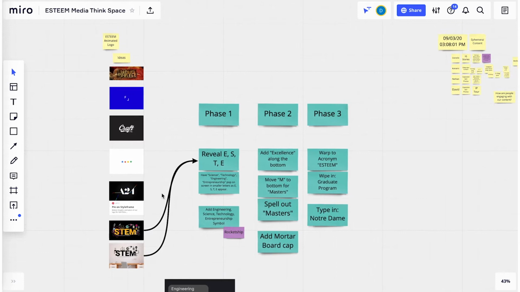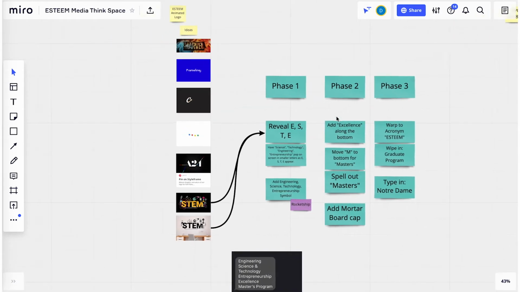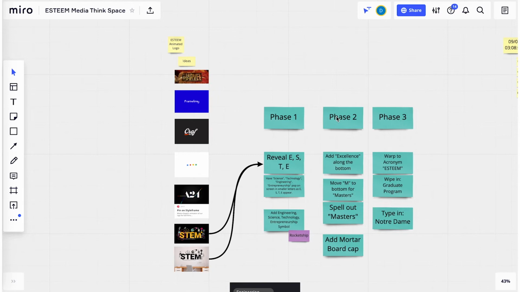Miro makes that so much better because I was able to be like, I like this part of that animation. I like that part of my animation. And I can relay that to my supervisor and she can be like, oh, that was really great. And so it just makes the ideation process of whatever project you're working on, especially if it involves a lot of mixed media, so much easier.